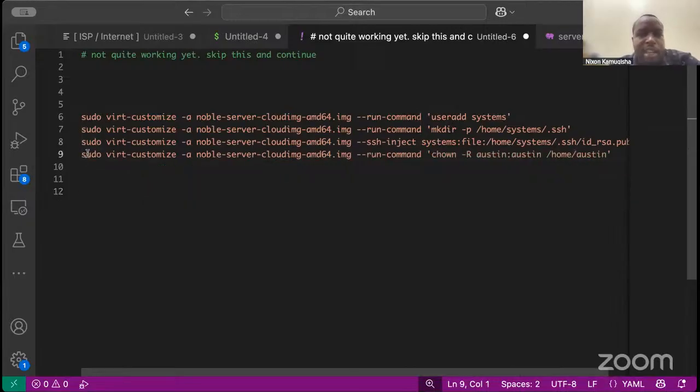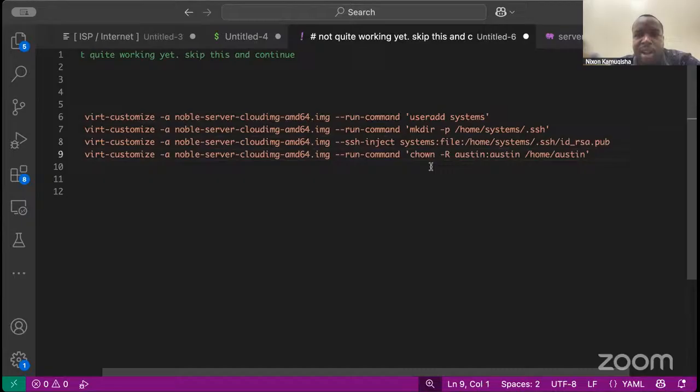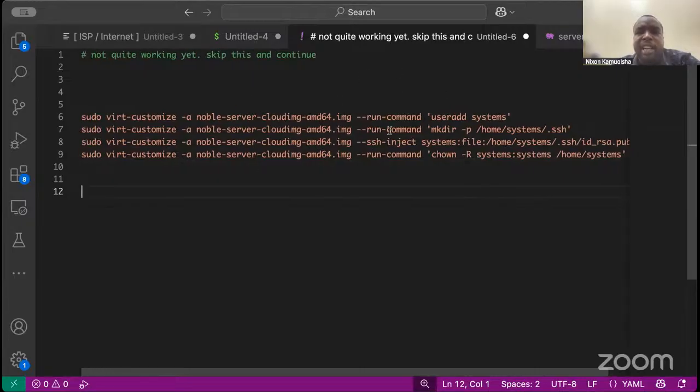Then you can go ahead and do this run and give this Austin the right permissions, okay? Of course, we can't run this at the moment, but they are telling us that you can create a user. Okay, cool.